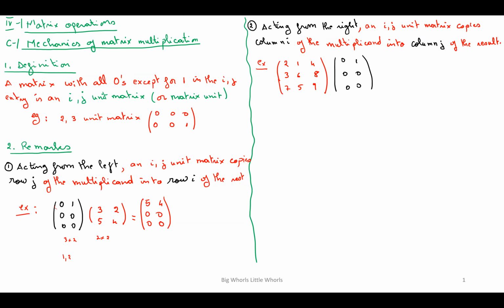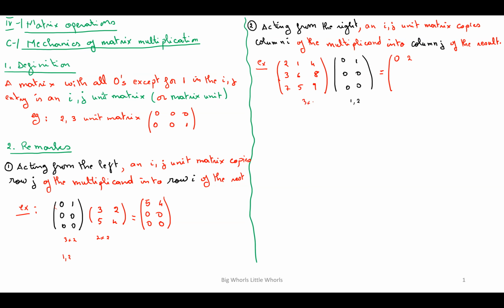So it says it is going to copy. So this is 1, 2. So this time it's going to copy column 1 into column 2. So basically, if we do the multiplication, we will see that it will copy column 1 into column 2. Let's do the multiplication and then see if that corresponds. So we are going to do the dot product between the row of the left hand side and the columns of the right hand side, and I'm going to fly through it quickly. Okay, so 0, and here we are left with 2.